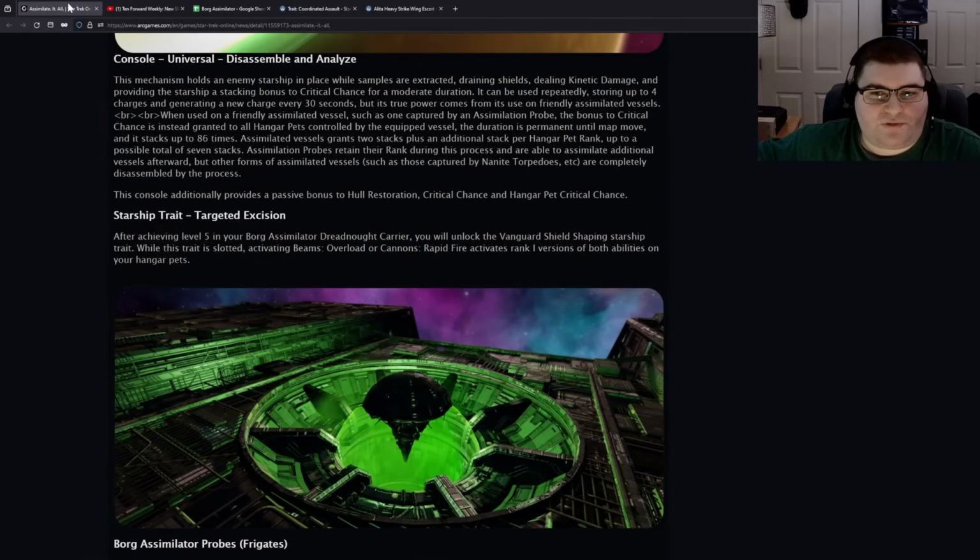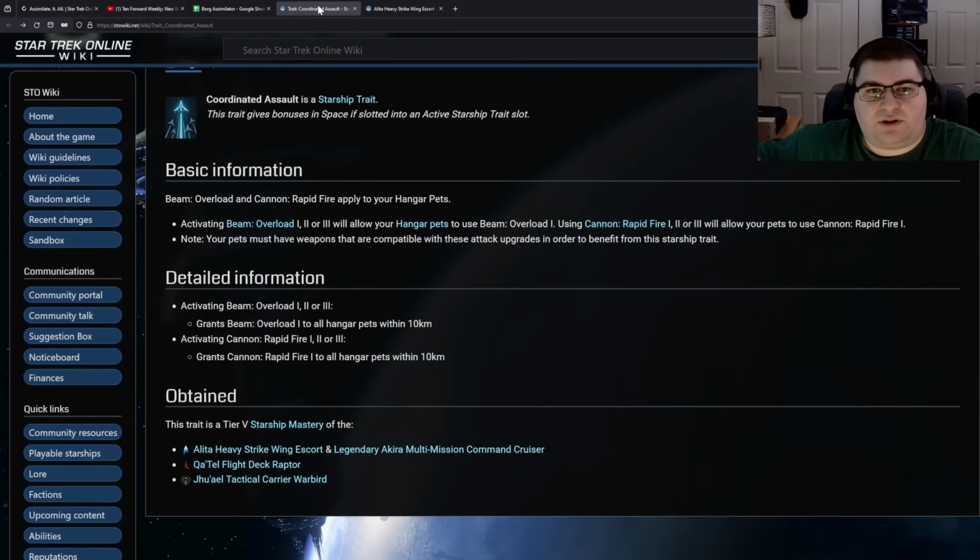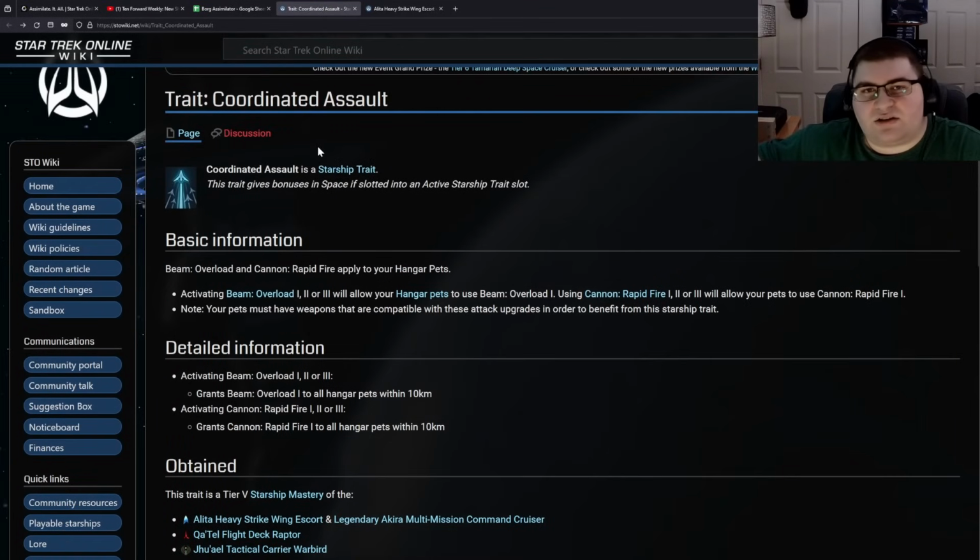Whereas with the Assimilator version, activating either Beam Overload or Cannon Rapid Fire will get you both abilities on your pets. So it works closer to what Superior Area Denial is like. The issue is that what this does can be achieved by simply having both Beam Overload and Cannon Rapid Fire on your build if you're trying to maximize Coordinated Assault.